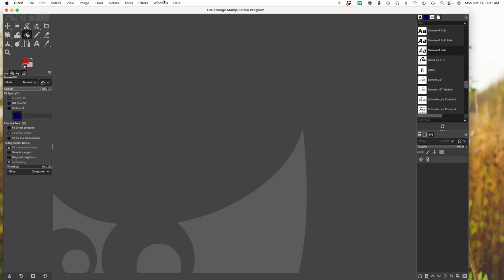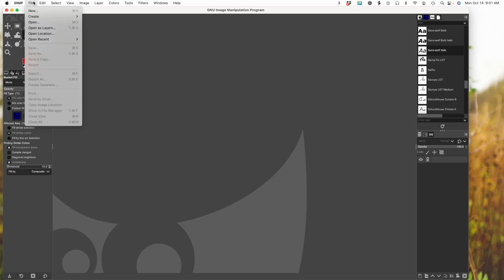I'm going to show three basic things that you can do today. One is simply changing the size of an image. So the first thing I'm going to do is go to New, Create, and Open. These three are the main ones that I'm going to use today.